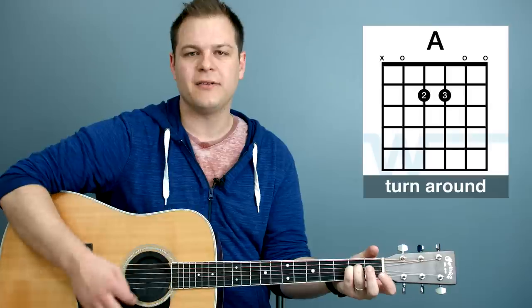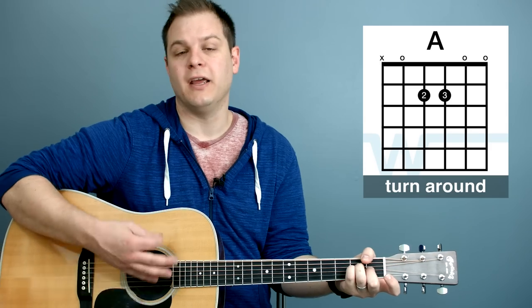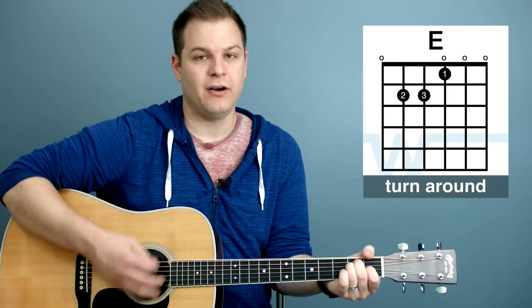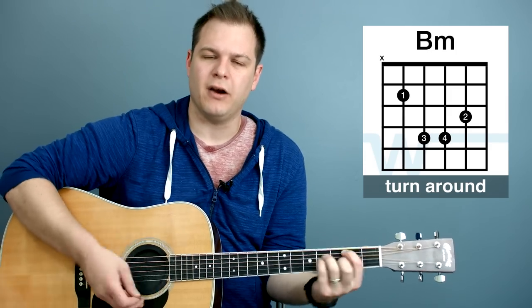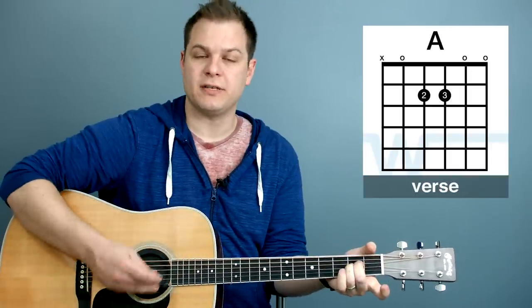So you play that verse and then you get to a turnaround section. And the turnaround is almost like the verse intro. It goes A. Or you can do this thing again. And then it plays B minor here. I'm thinking in every version that I know, it goes to B minor there. And then you go back into the verse again.